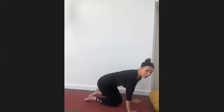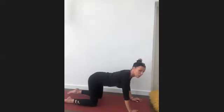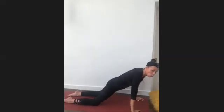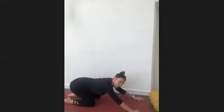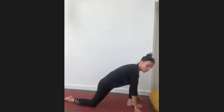So we're beginning on our hands and knees. And what I need you to do now is, with your breath, circle your hips forwards. Nice deep breath. You're going clockwise just now. And then from here, step the left foot forward.